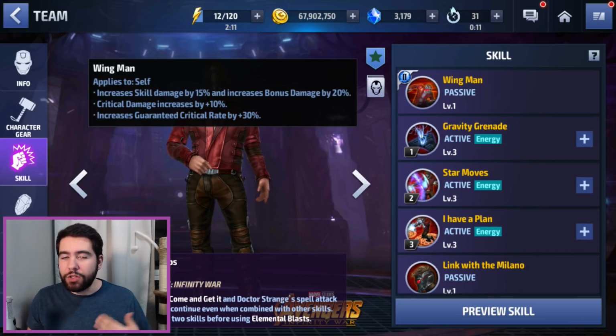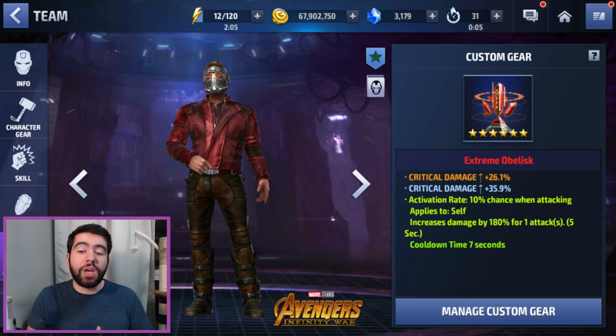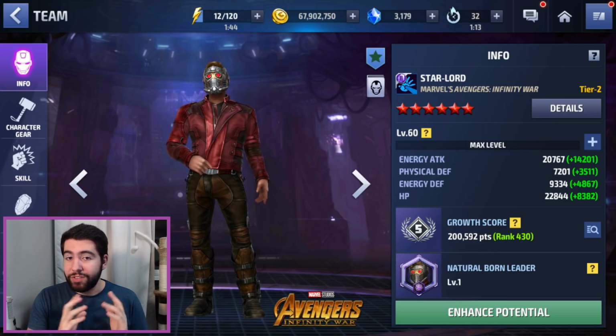Also keep in mind that on top of the 30% guaranteed crit rate, he gives 10% crit damage. So if you're going to give him an obelisk or a CTP, you may be over the crit damage cap. I was with this obelisk, although it has way more than you'd expect from a typical obelisk or CTP. I'm over by 10%, but I just wanted to mention that to you guys. I don't think Star-Lord needs guard break immunity. I think a damage proc would be beautiful on him, but I also have an alternative build for him, and I have a suggestion for you guys.